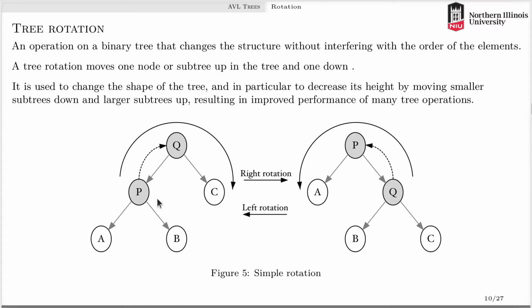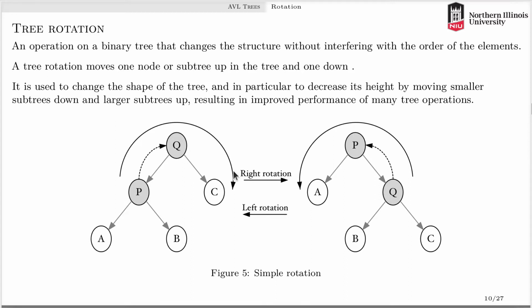So what do we got here? If I'm going to do a right rotation on Q, what does that mean? It means that we're going to change the pointer here, and we're going to change this pointer here. Look at the difference here. So a right rotation with Q, we're going to say what? The right child pointer of P is going to point to Q, which is going to achieve this relationship here. And the left pointer out of Q is going to adopt the right child of P. That's all you got to do. You got to swap those two pointers. That's why B goes from being the right child of P to becoming the left child of Q over here.